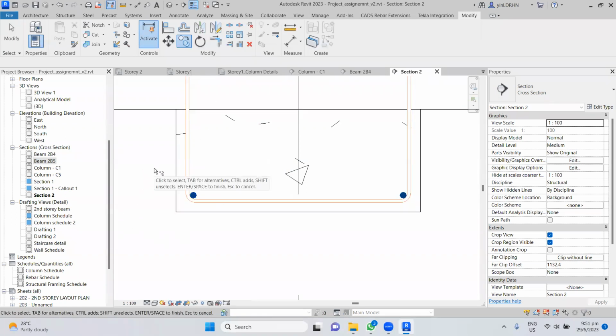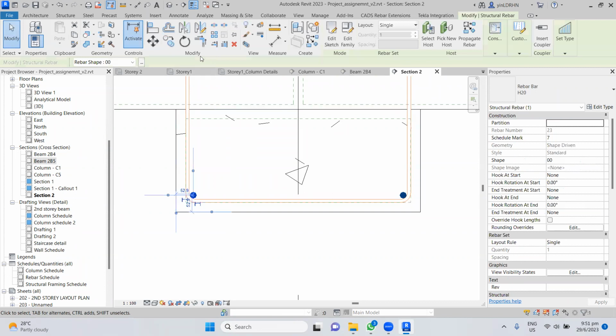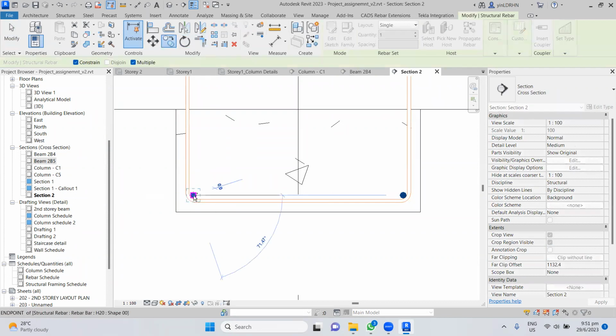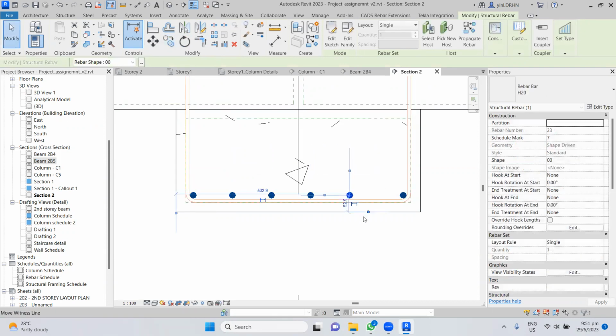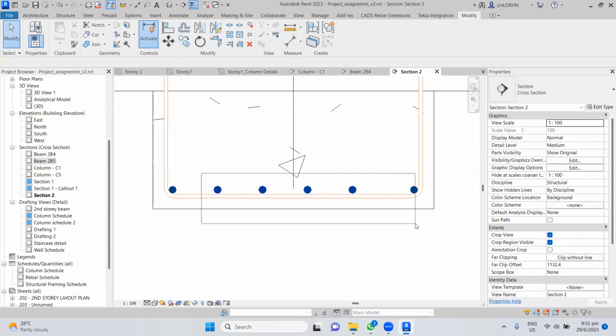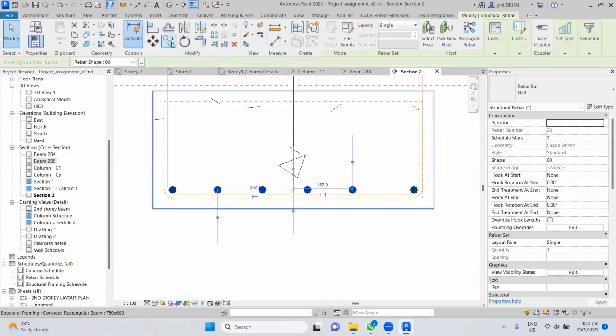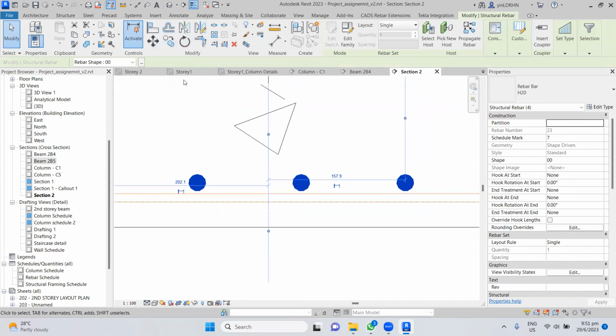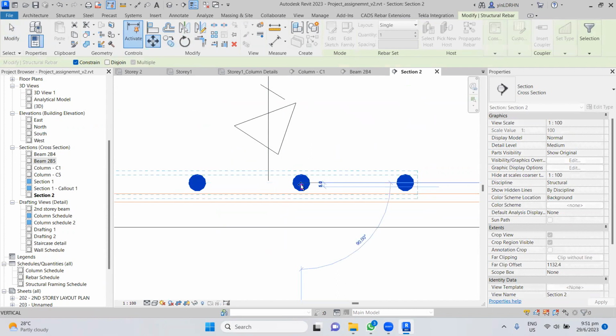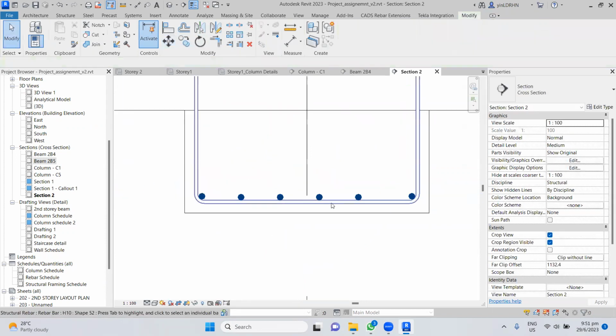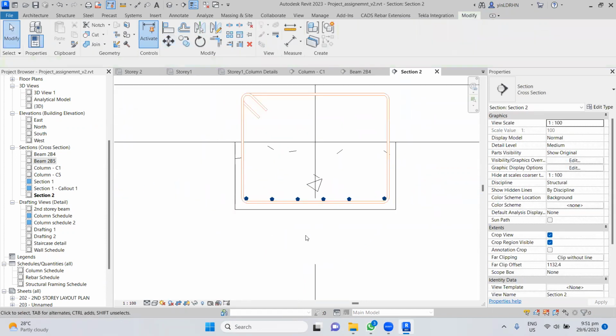Sorry, bar copy from here to 120, 120, 120, 120. It's around there. Okay. So you can move down this rebar. You can adjust this rebar. Okay. Fine, right?